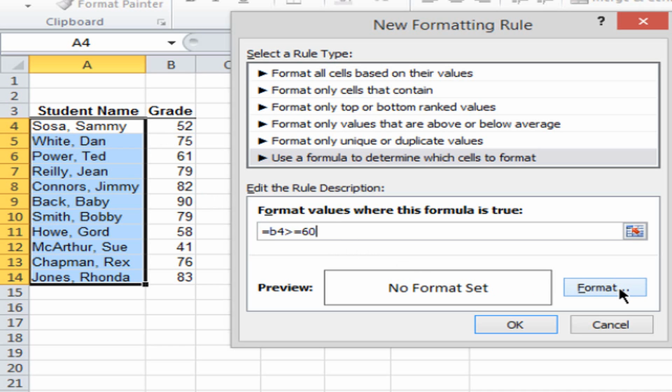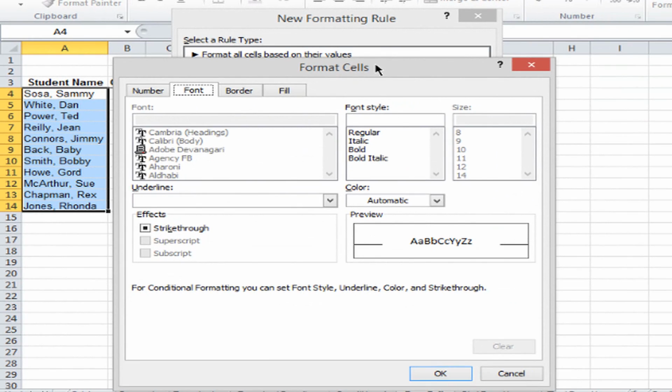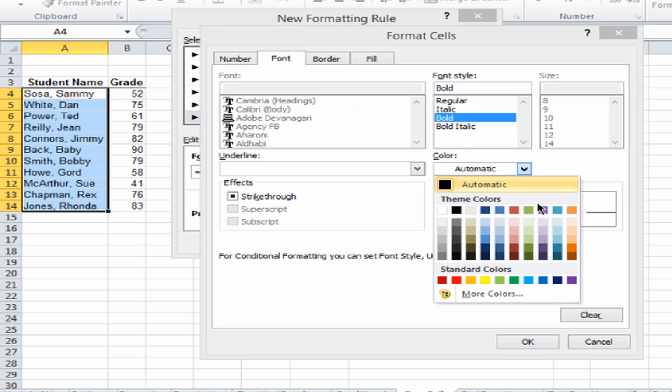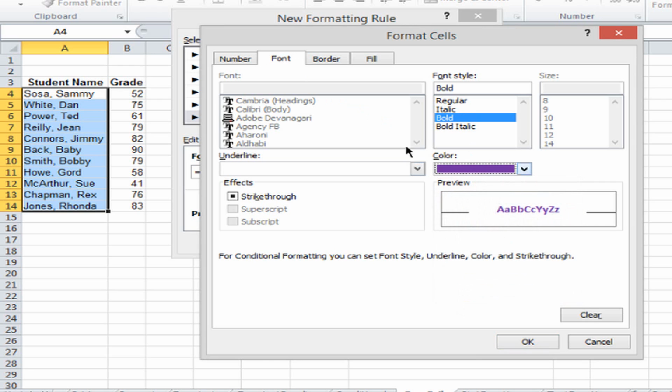I'm now going to go to the Format button in the bottom right-hand corner and click. And in this window, I'm on the Font tab. I'm going to bold anything in column A where the value in column B is 60 or greater. I'm going to change the color of the font to be a purple color.